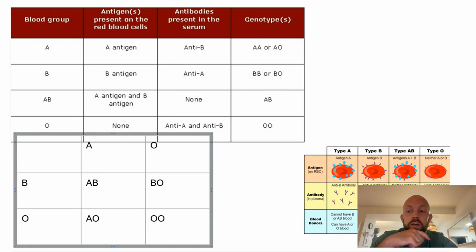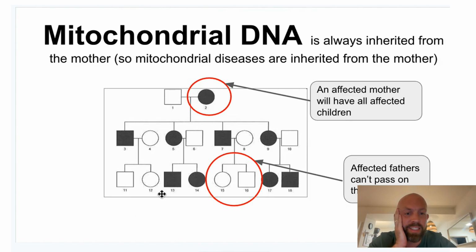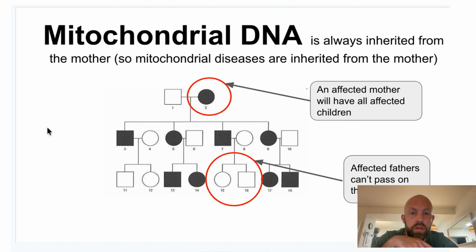Now, a pedigree chart looks a bit like this. And they look a bit horrible at first, but actually you're just always looking for this pattern. You might get a bigger pedigree chart. Like here's an exam one. So this is bigger, classic that you might get in a question. And you're trying to look for the patterns that you know. But what's actually happening here is it's mitochondrial DNA. So mitochondrial DNA is unique because you get that from your mother.